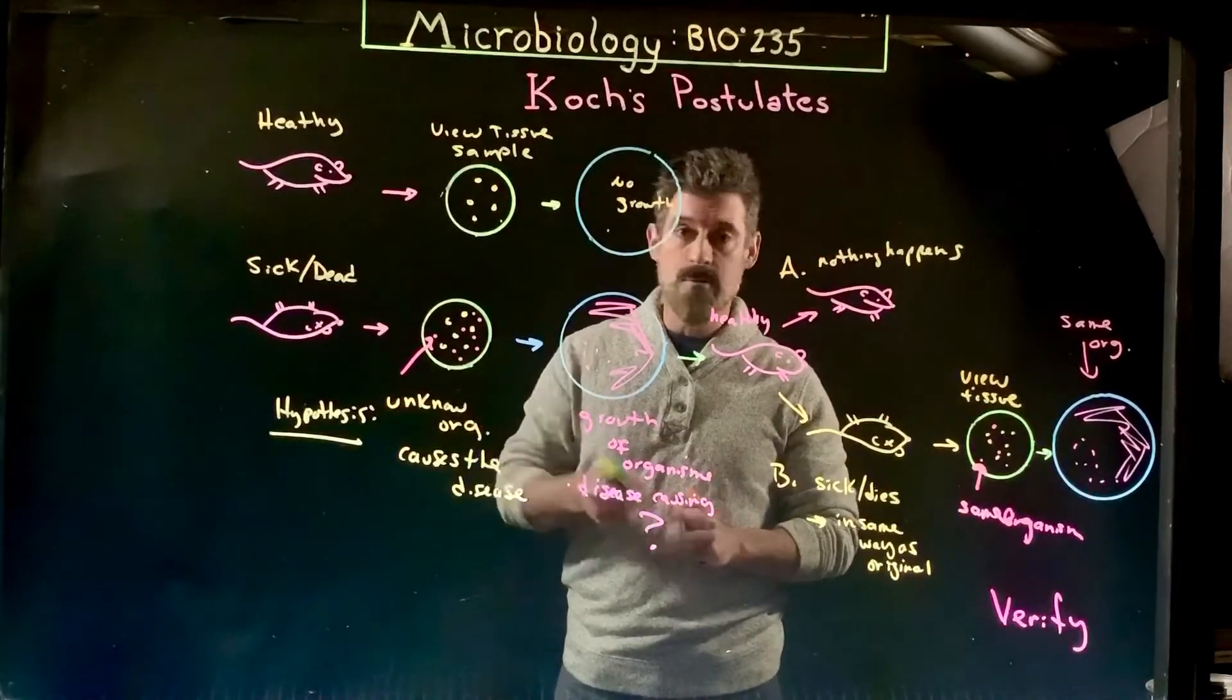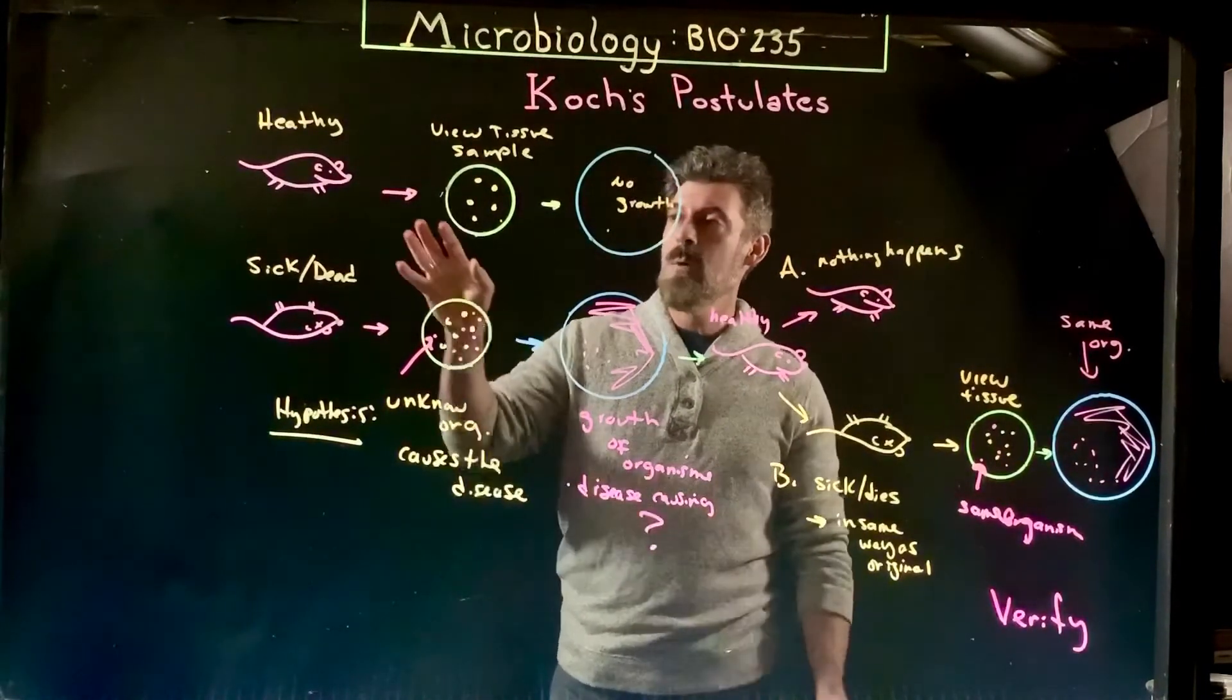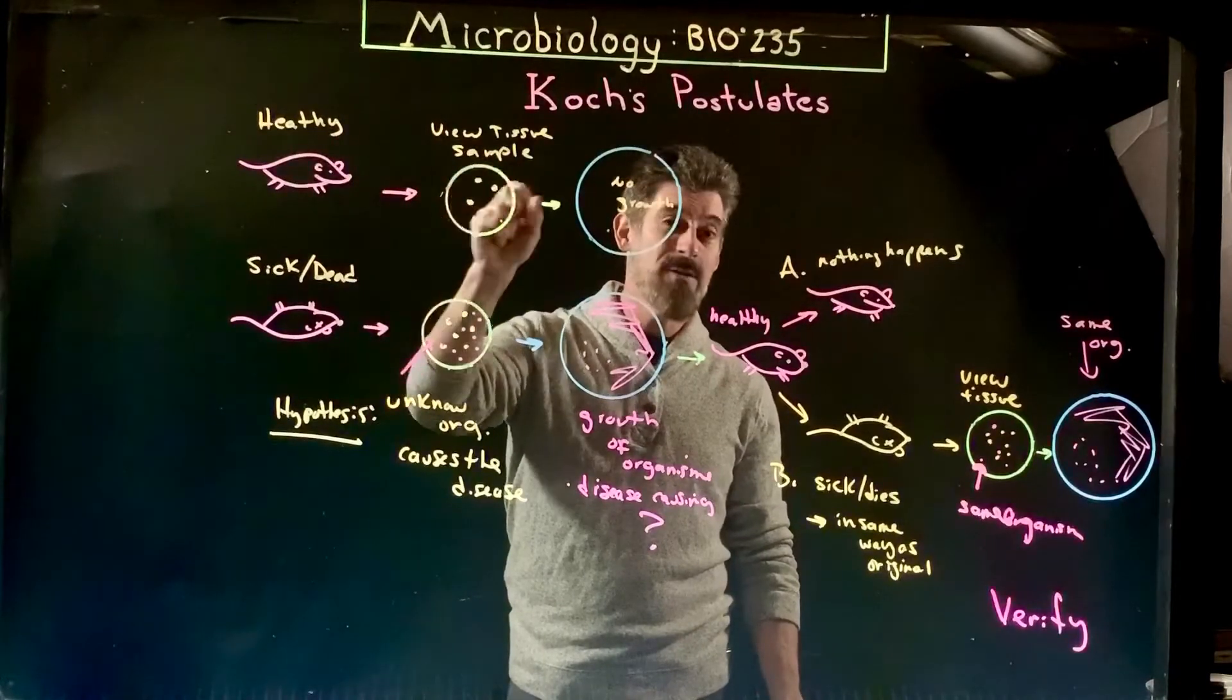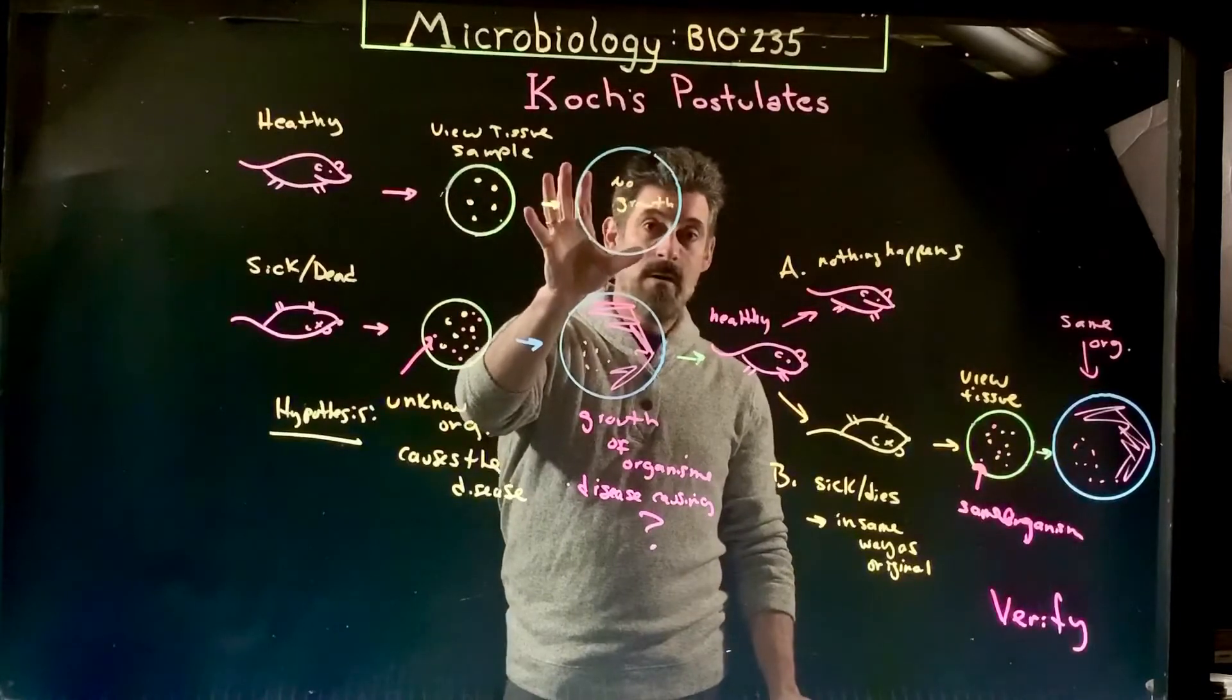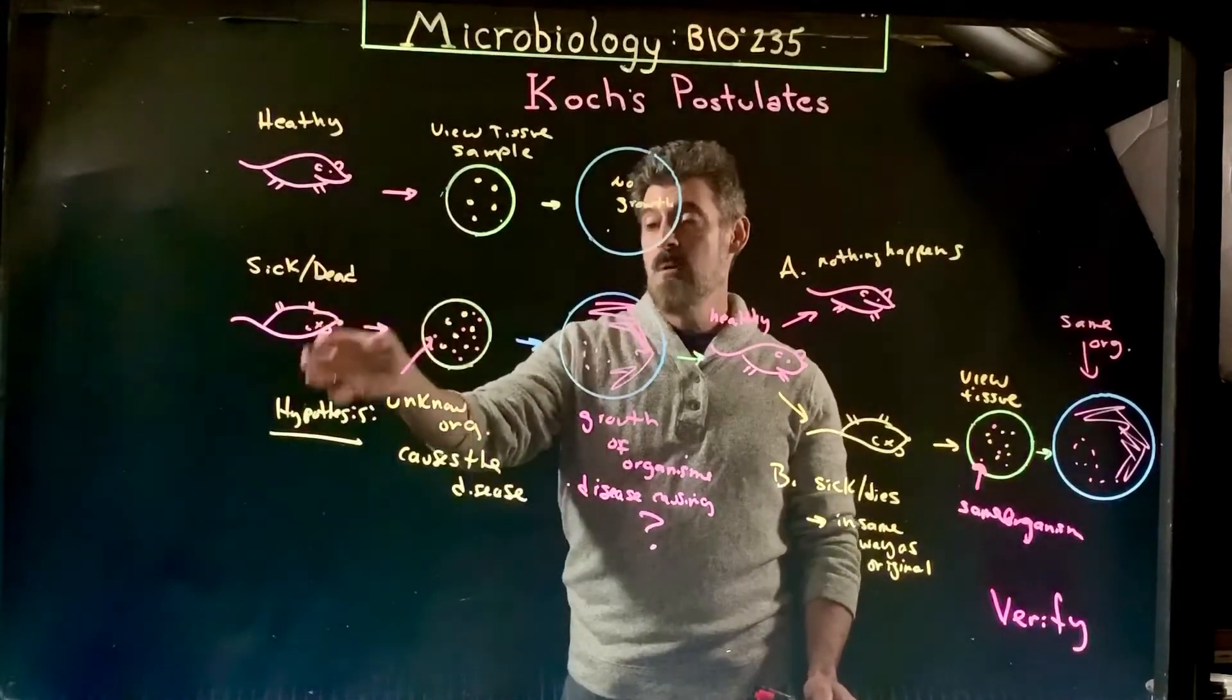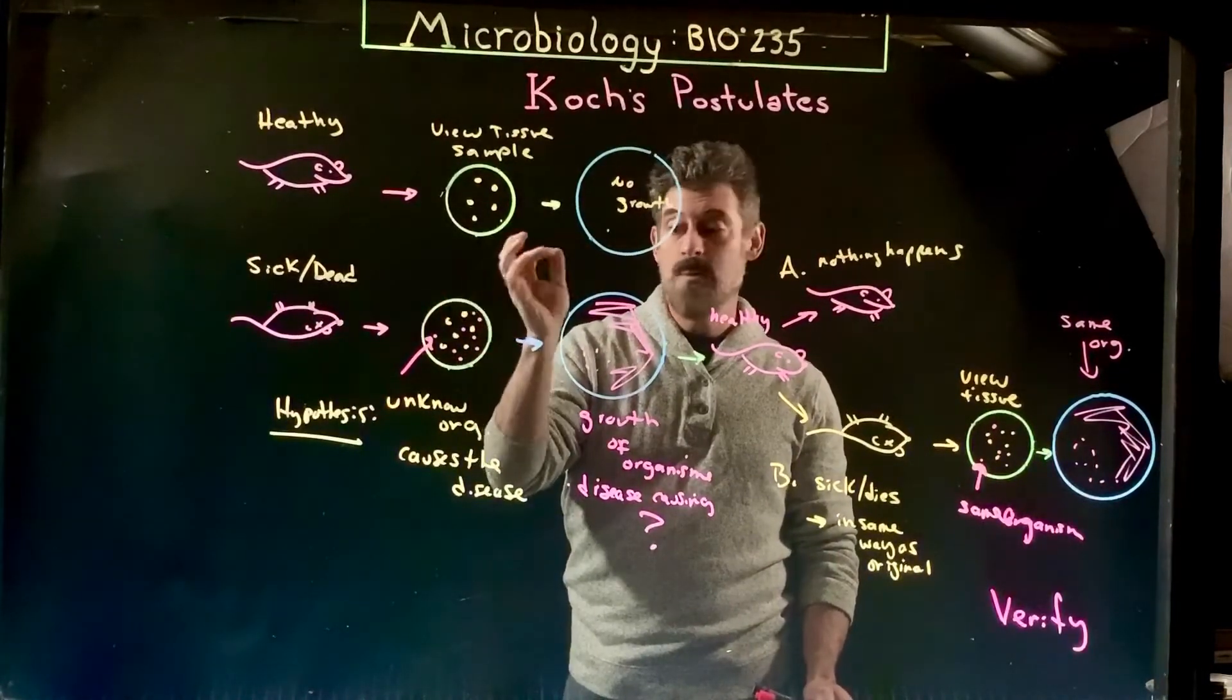How we were going to do this in lab—it's not with infecting mice or with anything that was a disease. What we were going to do is get some milk and some yogurt. Milk, we look at under the microscope, there'd be little particles but that would be it. When we tried to put milk on an agar plate, nothing would grow because there's no living bacteria in the milk. It should be sterile. As opposed to the yogurt, when we take the yogurt, we'll find particles in the yogurt but we'll also find cells.